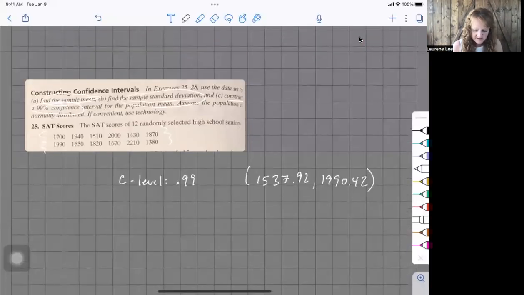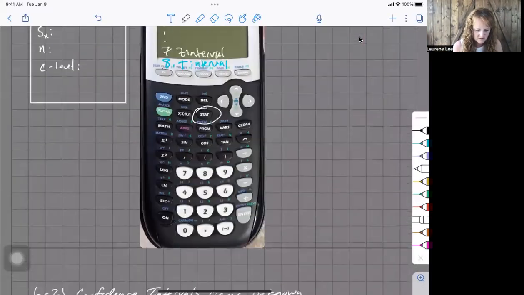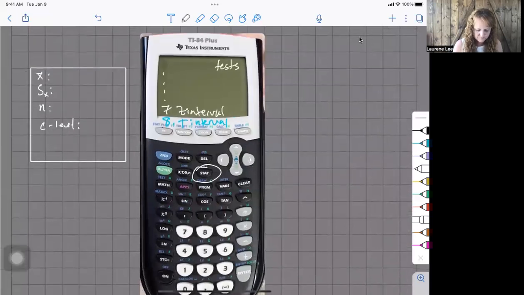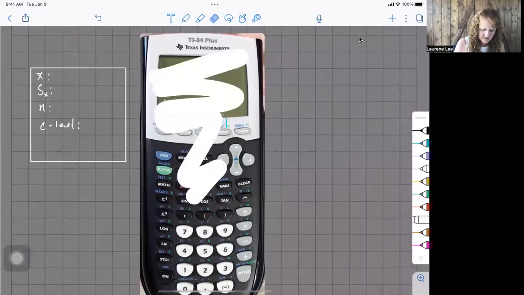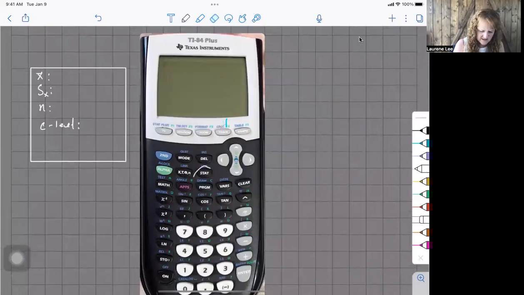All right, TIs. Let's go over here. So the first thing that you want to do is you want to hit stat and we're going to enter a list. So again, I know we've done this, but it's been a long time. So hit stat. And then the first thing that comes up is edit. And that's what you want to do, is hit edit.